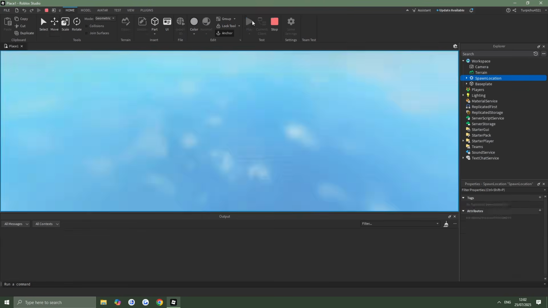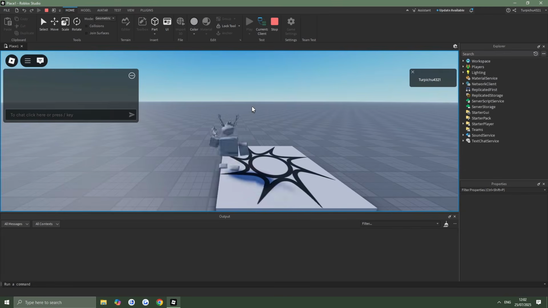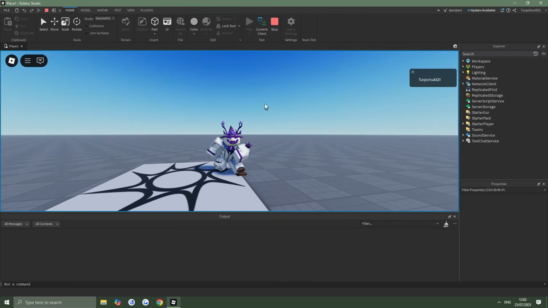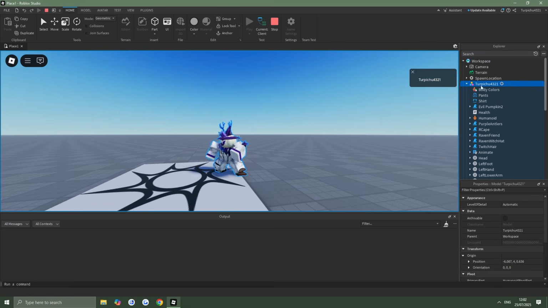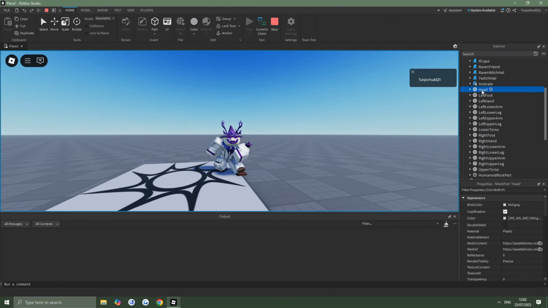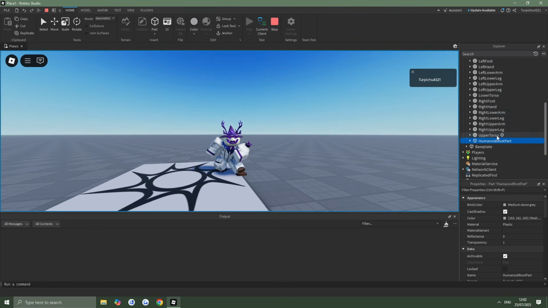Secondly, before we do any coding, you need to know how this actually works. This is the character's model. Everyone's characters spawn underneath the workspace unless you specify otherwise. If you open up the character model, you can see the hats, the script, the humanoid, the limbs, which are just mesh parts, and lastly something called a HumanoidRootPart. This is going to be the center of our character.